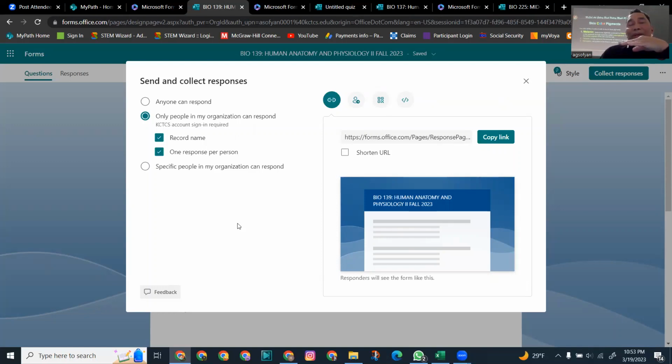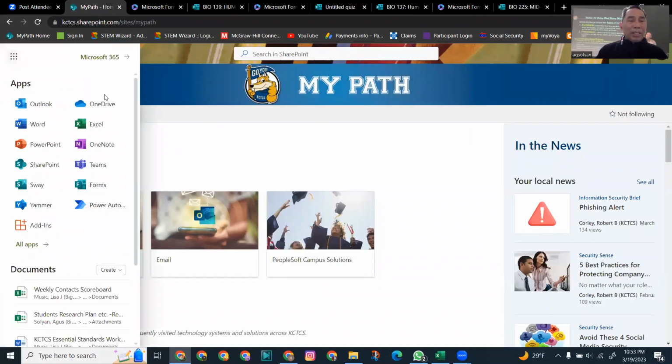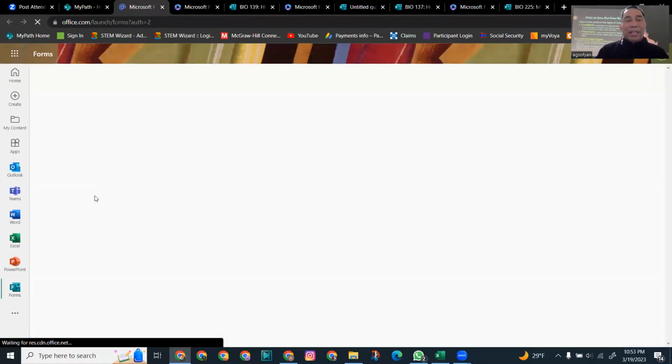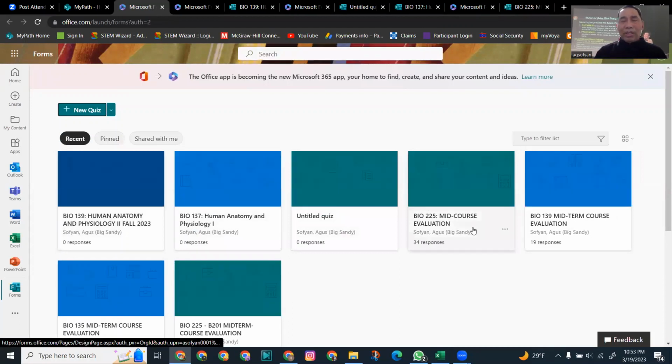Now, after all students have given their answers, let's say you make that survey available for 1 week after the due date, then you can open SharePoint again. Click this app launcher, click Forms, and then look for the form that you gave the students the link to.